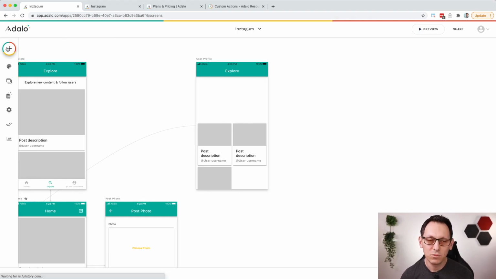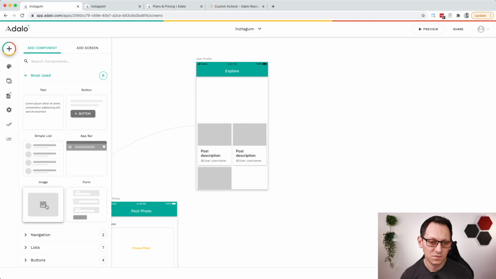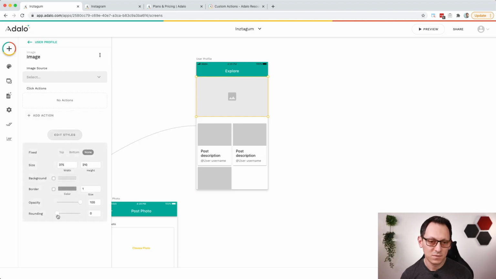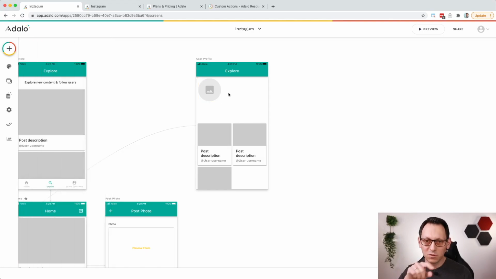Okay, next thing, we create the profile picture. Just drag in an image, place it on the top here, and let's style it. First of all, we want the rounding to be completely circular, and we choose 120 times 120 pixels, and with shift down and right on the keyboard, you can jump the same amount of pixels down and to the right, so it has a bit of space from the top and from the left.